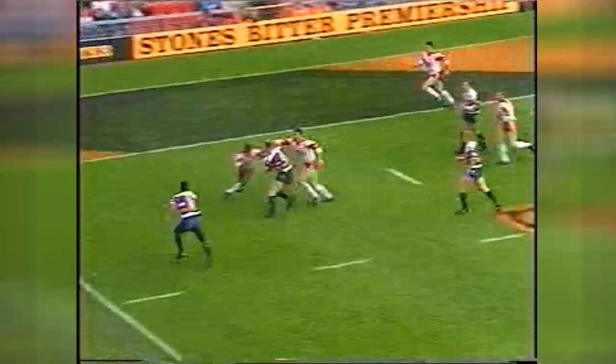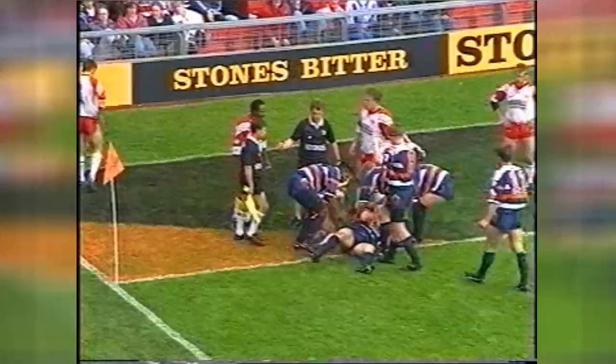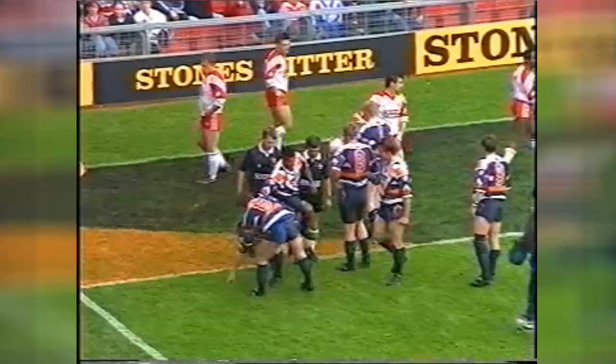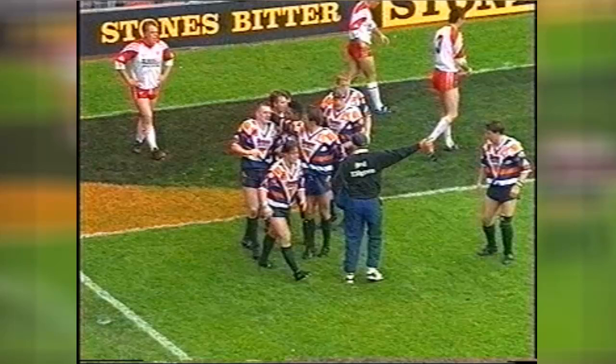Hits it high and through. Workington Town back in the lead by 10 points to 8. Right corner, trying to get it out to Butt, but taken quickly and driving for the line. Almost caught asleep there, Workington. Featherstone trying to pull this out of the bag now. They go right across the face of the post, straightening up, and the defenders come out and put them down in the fifth tackle.